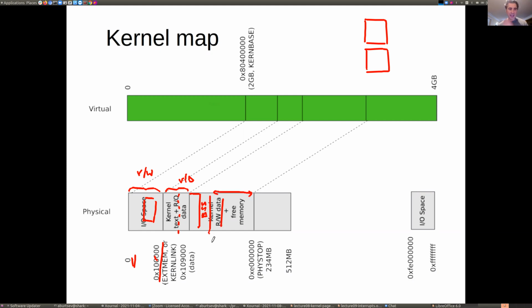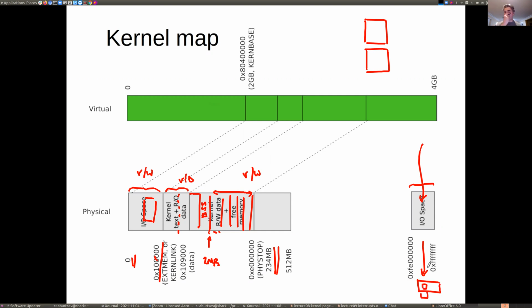So essentially, it will end somewhere around maybe 2 megabytes, and everything above and up to 234 megabytes, the x86 will say, okay, I will treat this memory as available physical memory, right? And this region has to be mapped readable and writable, right? And finally, there's this additional region, which again belongs to the BIOS and various devices. If you write into this region, essentially it goes to a physical device, right?